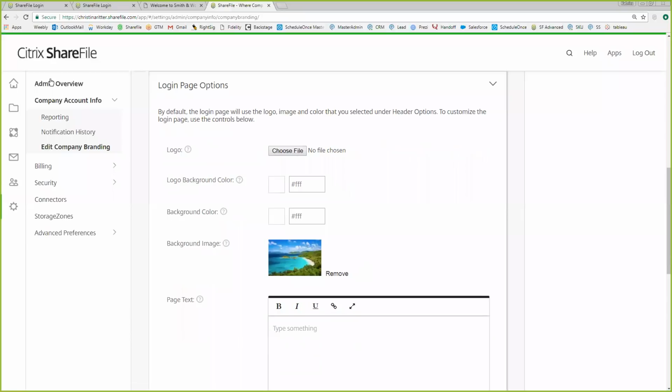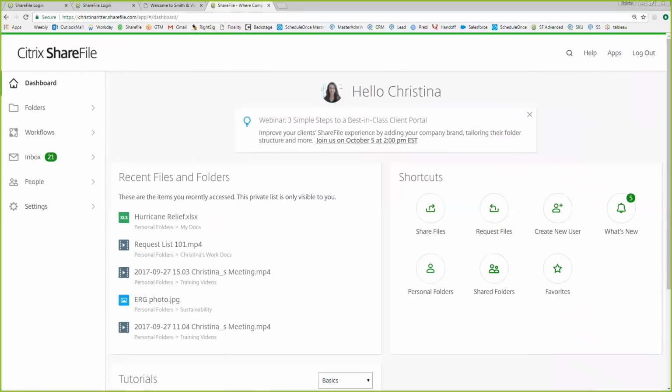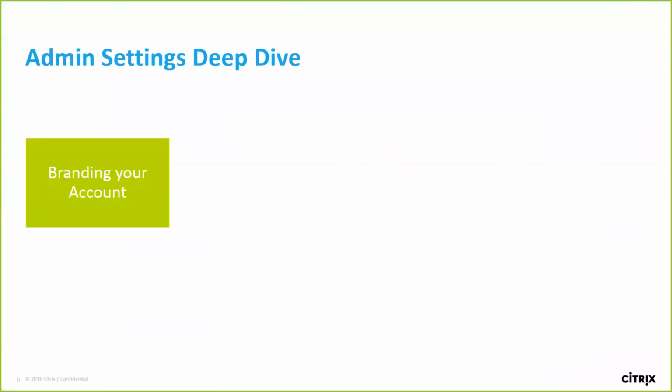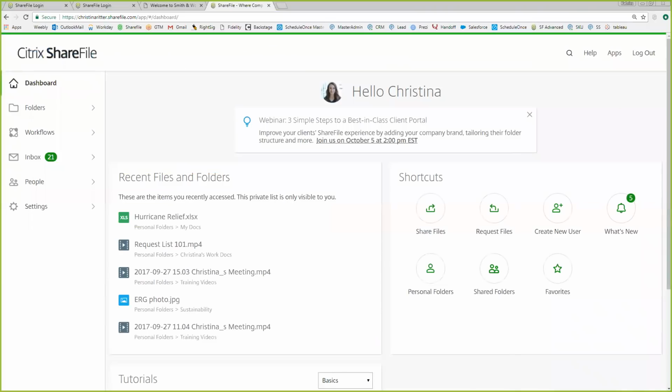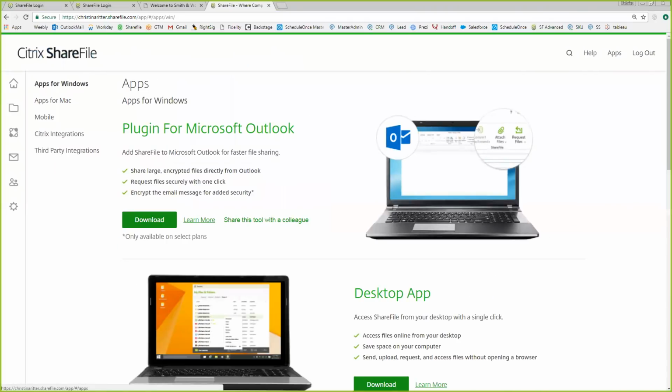All right, so I'm going to bring us back here to the second admin feature you might not know you had control of, which is configuring your ShareFile apps and tools. Now this one again is buried a little bit into that admin settings tab. All the different apps that you see on this page, you can configure to some extent, if you want your employees using them at all.